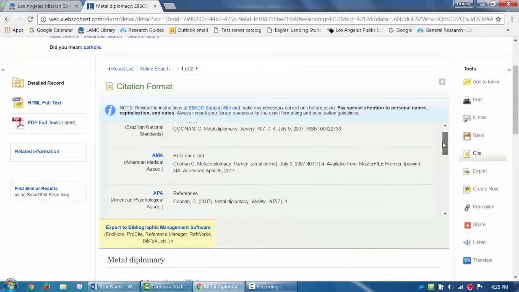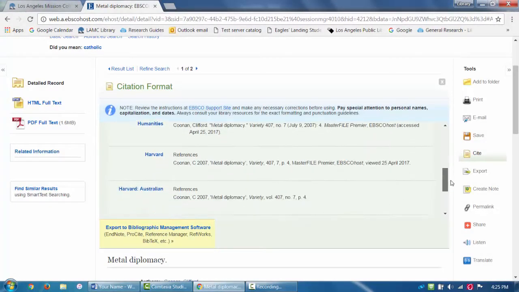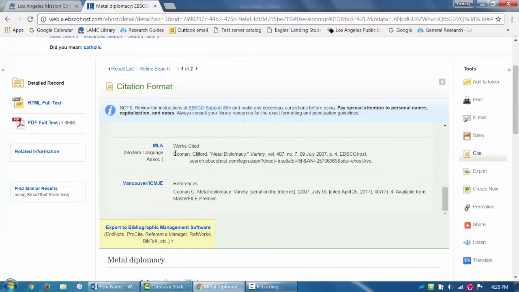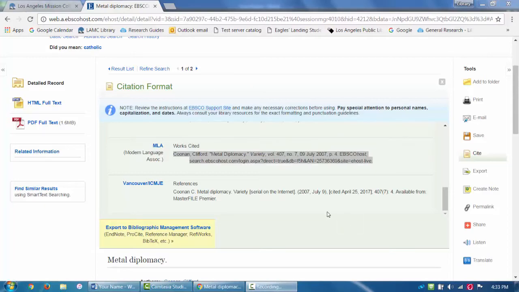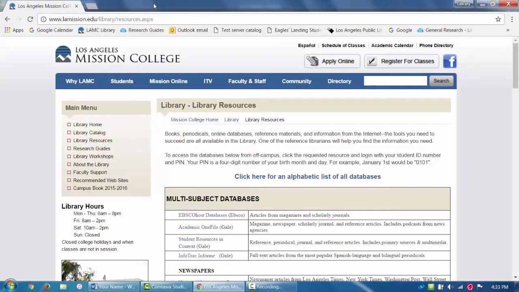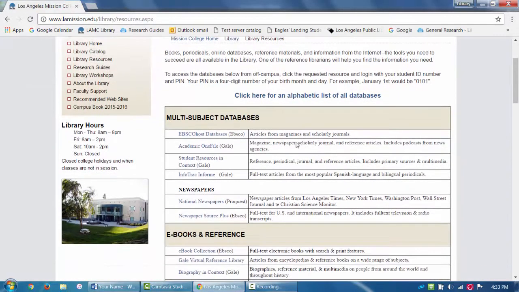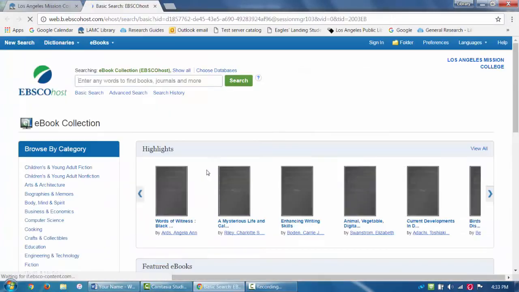Citation examples are listed alphabetically. Scroll down to the M's to find the MLA example. If you go to the ebook collection, you'll find citation examples in the same place.